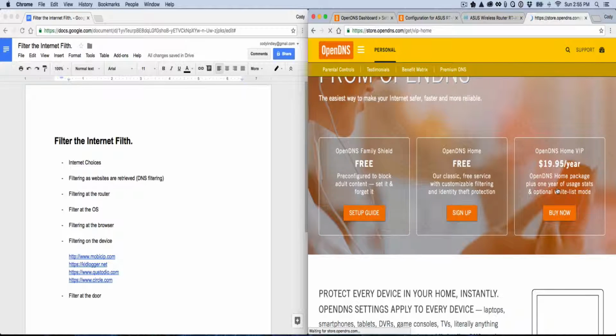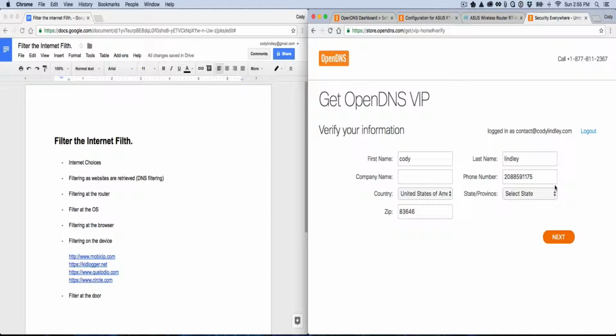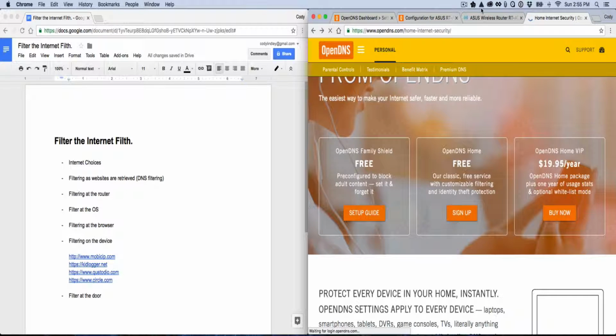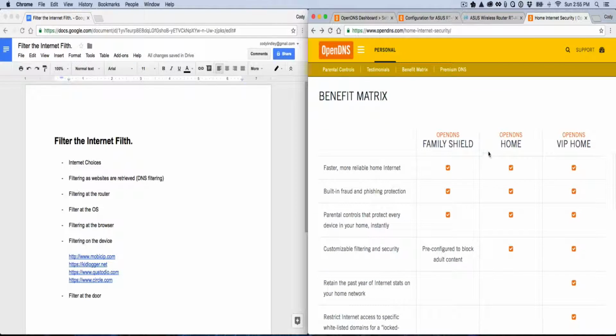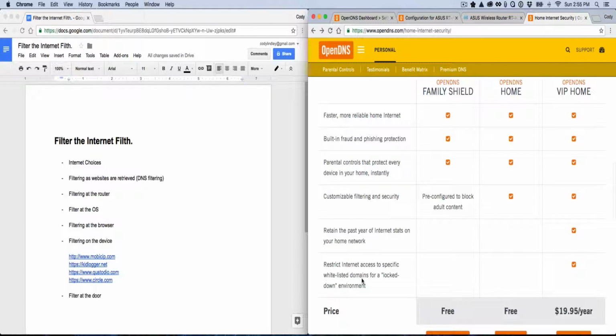And this just allows you some more configurations, allows you to see a little bit more data about your network. You don't have to pay it, but I do. There's a couple of things more you get out of it. And you can go here and look, retain the past year stats, restrict internet access, whitelist domains. There's just some more configuration that you can do if you pay the $19. It's this OpenDNS VIP.